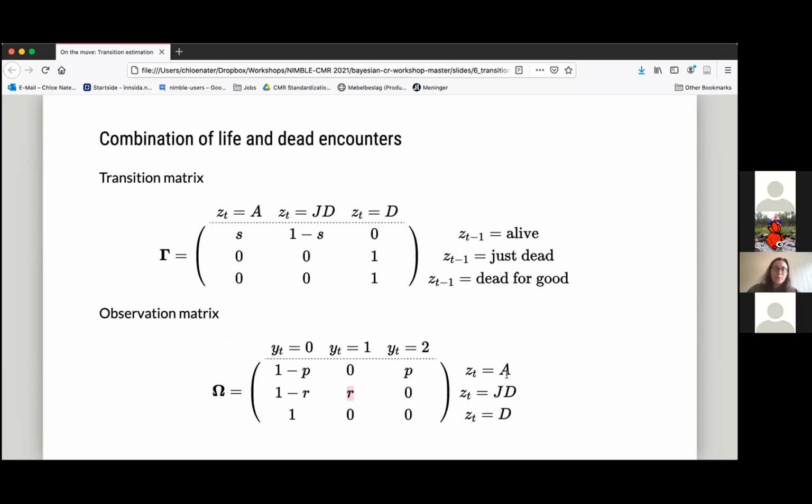So there is both an actual encounter process in there and a human reporting process. But in general, we call it the reporting rate. And again, with the probability of 1 minus the reporting rate, this newly dead individual will not be observed. So it functions the same as the recapture rate, but it's a different parameter.